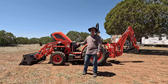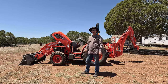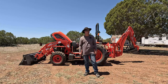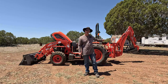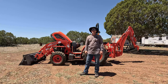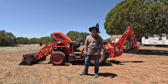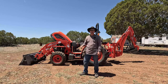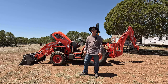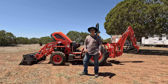This is a 2023 Coyote DK6010SE with a hydrostatic transmission. The tractor came with a front-end loader. I had to add and purchase the backhoe. Both the front-end loader and the backhoe are removable, and they're not that difficult to take off. There's also a pretty stout three-point in the back for different implements. Coyote tractors have been around for many years. I've been interested in them for about the last probably eight years since I bought this property. I was really torn between the Coyote and the other orange tractor — the well-known orange tractor — but circumstances led me to Coyote.